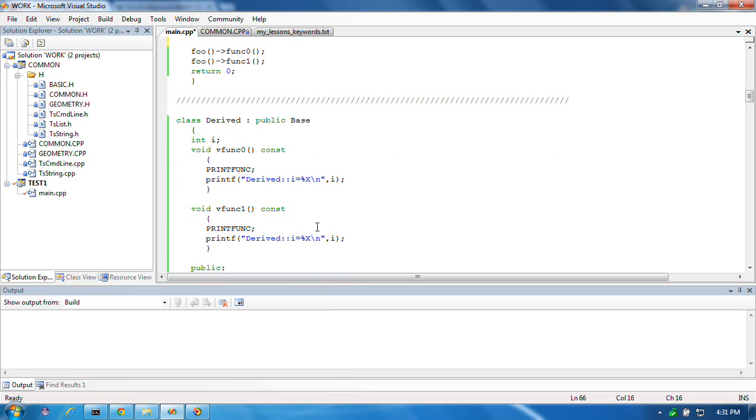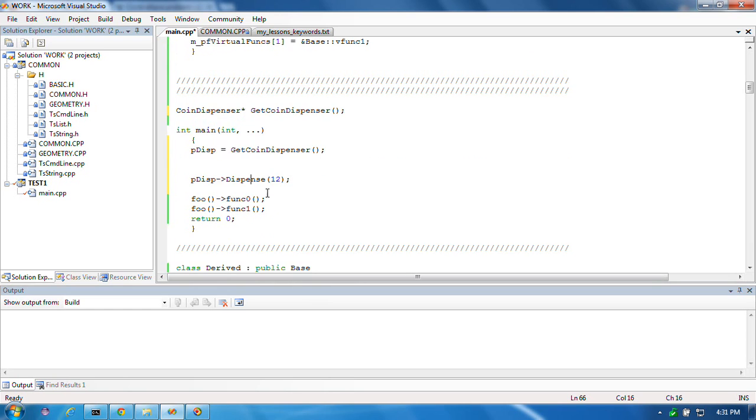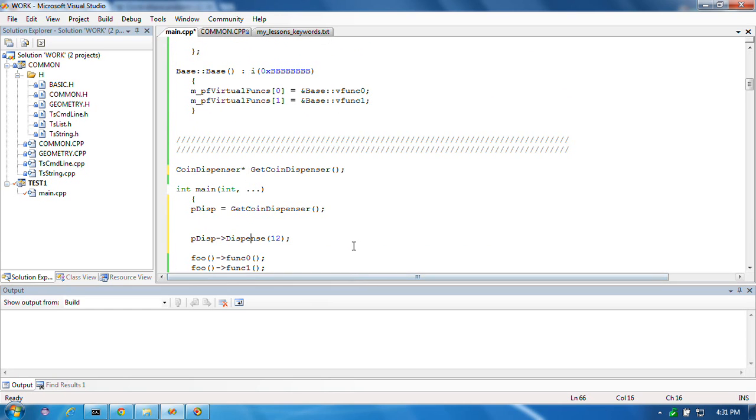You want all that implementation detail hidden inside the coin dispenser object, which implements a coin dispenser interface.